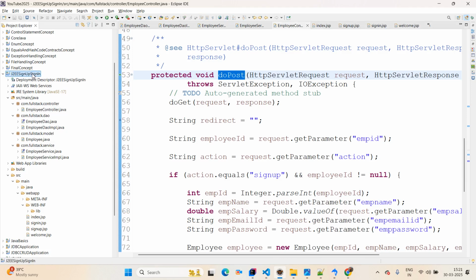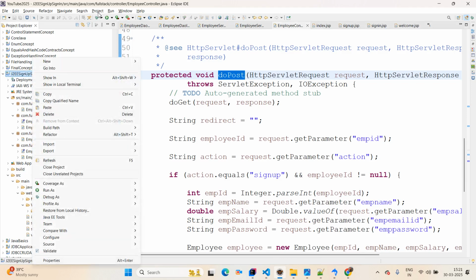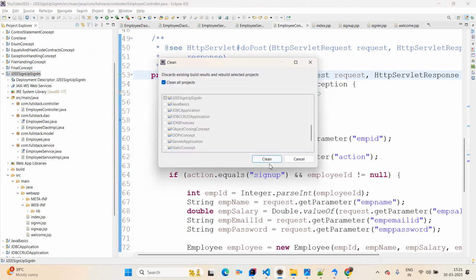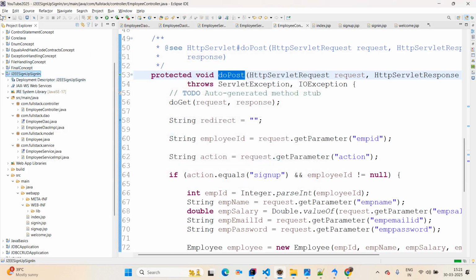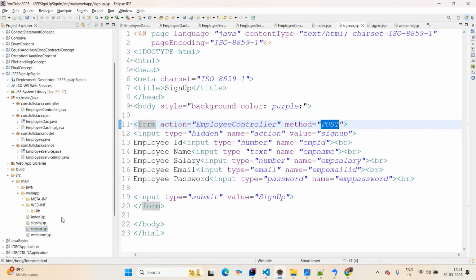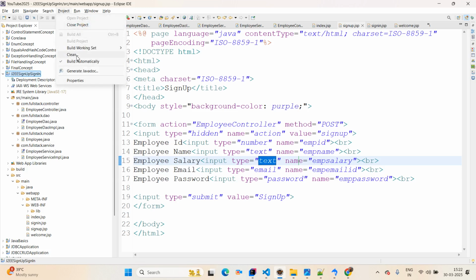Okay, then simply right click on the project. First we'll go ahead with the cleanup actually. Yes, and if you want to add some pointing value, then instead of giving a number, you can make it text, for salary perspective, right? Yeah, here it is. Please give the text. Done. Now go to the project and do the cleanup. This time we'll pass the pointing value as well.